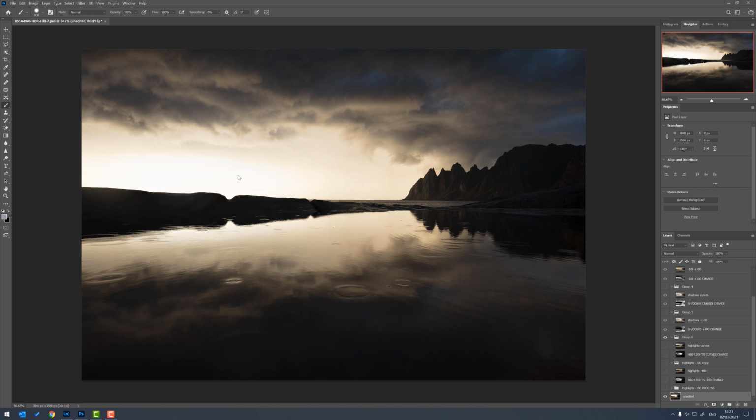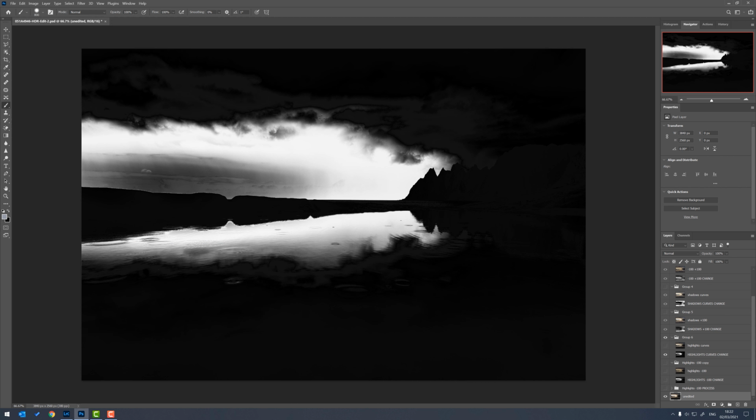So let's think about exactly what we want to happen here. We've got this massive bright area. Obviously we want that to be darker, but we don't want, say, the darkest cloud up here to be darker. That's dark enough. So at some point we're going to be darkening masses here and then less as we get into this darker area. So you'd think that what we want to do is sort of follow the brightness of the cloud with the amount of change that we're applying. So this here is kind of a map of that. So you can see we're sort of following the edge of the cloud, and we're going to darken these white areas the most, and then slightly less as it gets darker, and less, and so on and so forth. That seems to make really good sense.